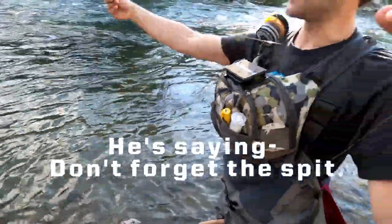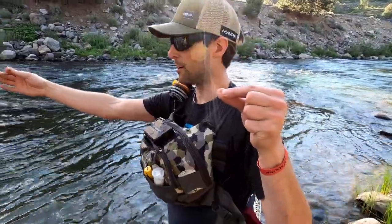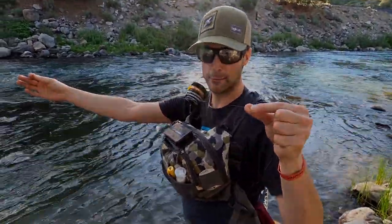So that's my setup. That's about, what, maybe about 30 inches between the two. Maybe a little bit long, but I'm not too picky tonight. I think it's going to be fine.